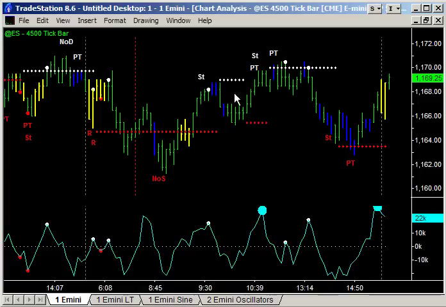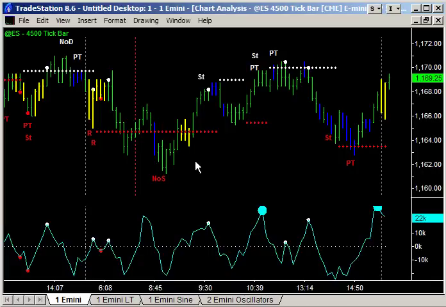I didn't actually trade that move. That was kind of late in the day for me. What I was trading was this low. The ADP numbers came out before the open, and the market sold off pretty heavily at this point here. And for me, I was trading this low at 1162.